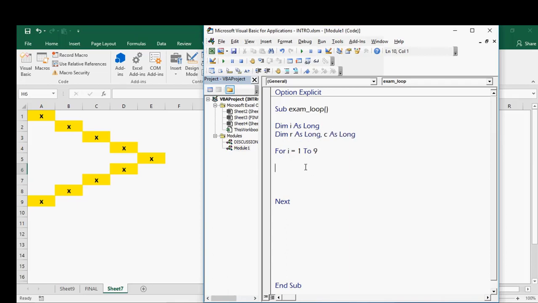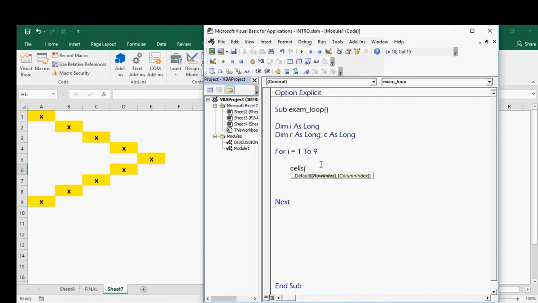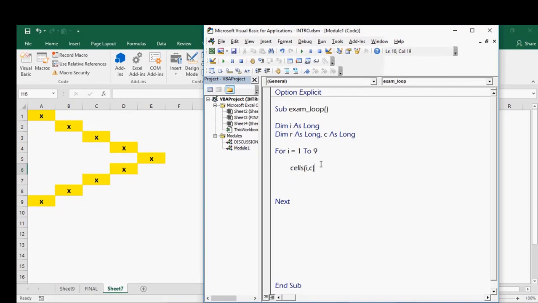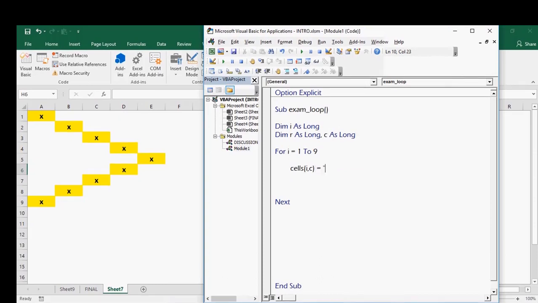Okay, so now the first thing I need to do is write here cells, and the row number should come from the I, and the column is going to be 1, and we need to print this value x. Okay, and then we need to increment the column number by 1, right? The row number is automatically going to increment, so I think we don't need a separate row variable, because I is going to take care of that very easily, right?